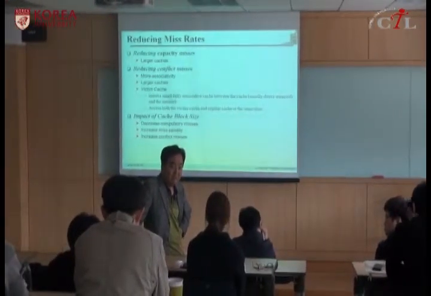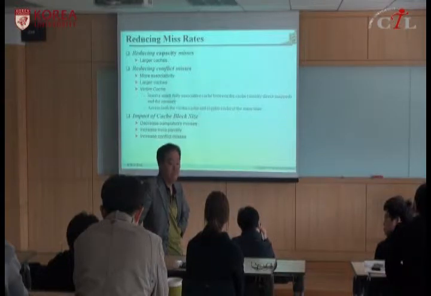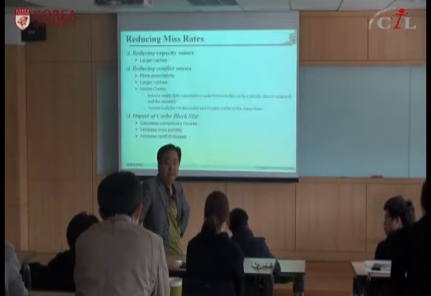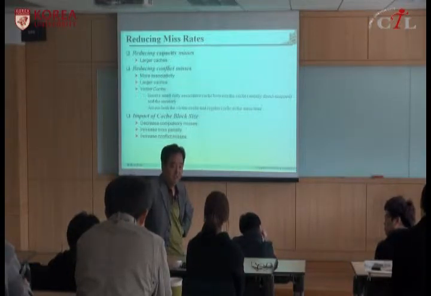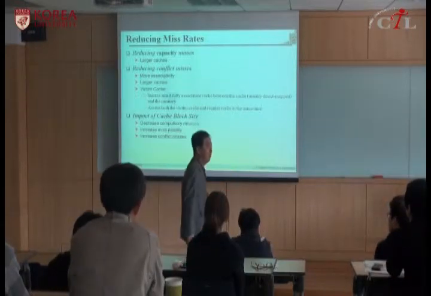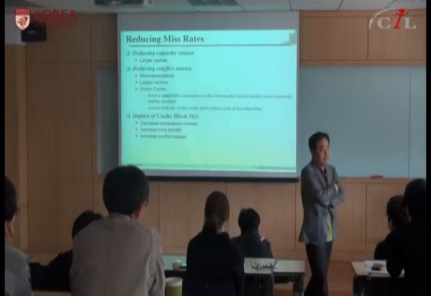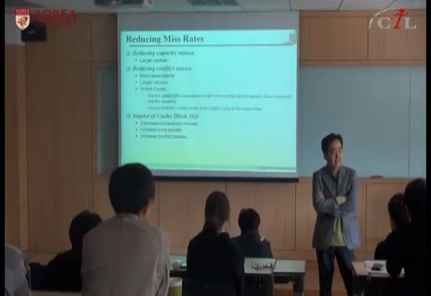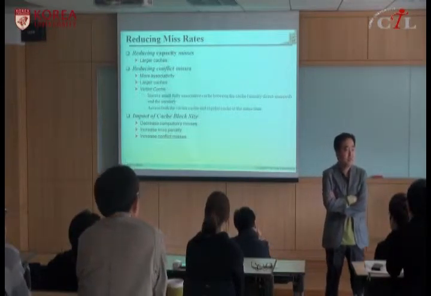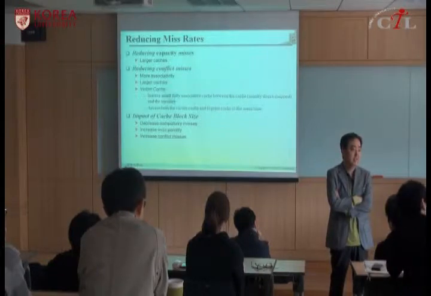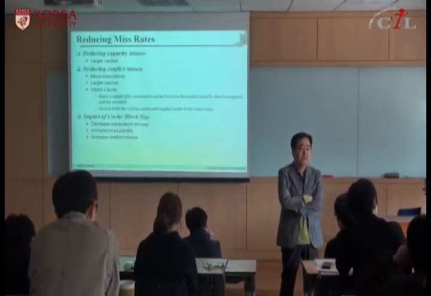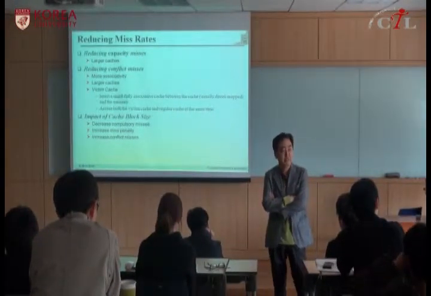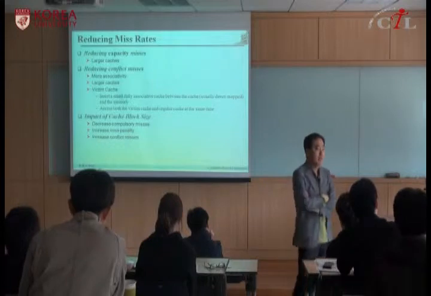More comparators? I'll say this is a direct mapped cache. You increase from 8 kilobyte direct mapped cache to 32 kilobyte direct mapped cache. Did you increase number of comparators? Do you have to increase number of comparators? Changyan, do you have to increase number of comparators? The same direct mapped cache, you just increase the cache size. Why do they increase the hit time? That was my question. Why do we have to increase the hit time?